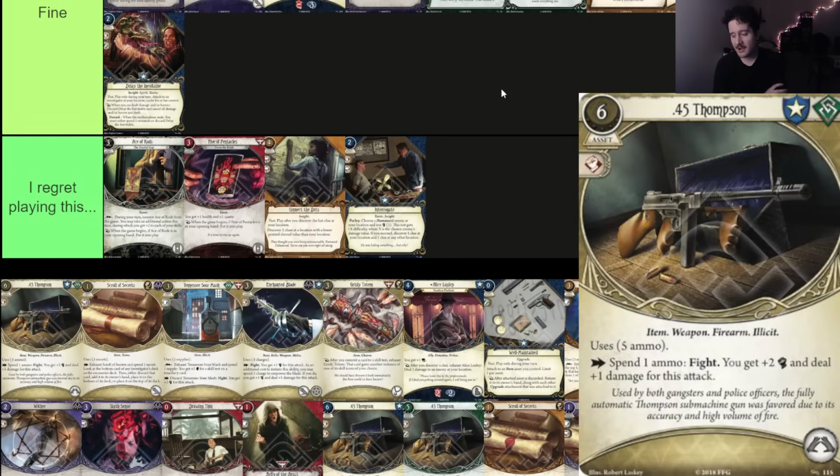Level 0, 6 cost, Guardian Rogue, item, weapon, firearm, takes up 2 hand slots, 5 ammo. As an action, spend 1 ammo to fight. You get +2 fist and deal +1 damage for this attack.